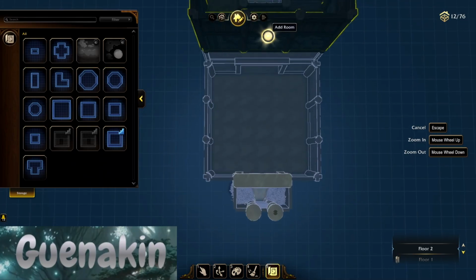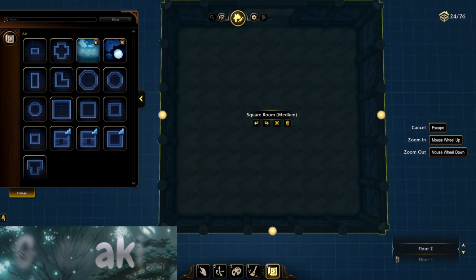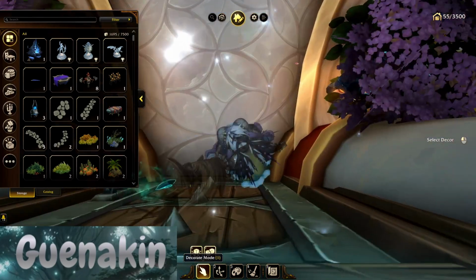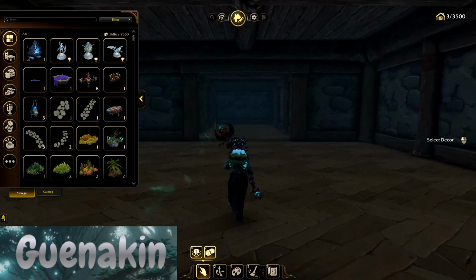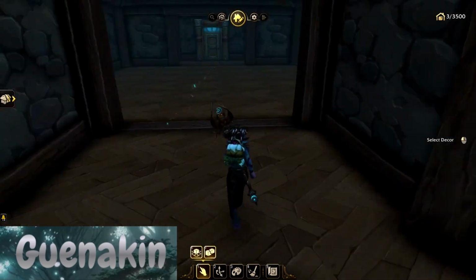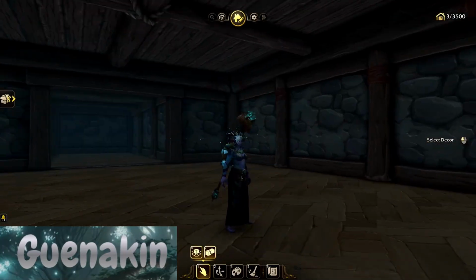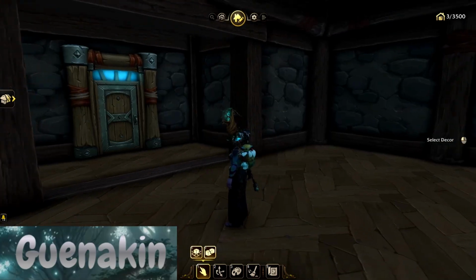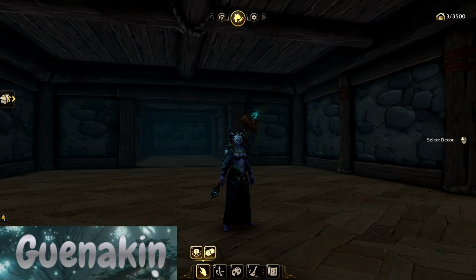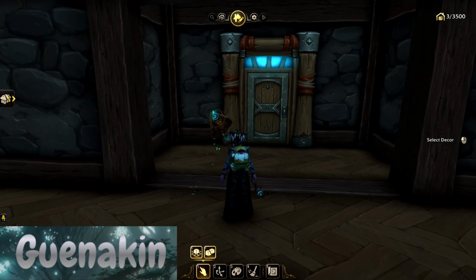So once you have that placed, if you want to add another room, you can do so, and it doesn't matter what's underneath. Go ahead and click back on the decor mode, and it's going to put me into the house. And these are the rooms that we just laid out on the floor plan. So now I obviously don't want to have a dark entryway since I want to open up to a big, grand, airy entryway. So I think I'm going to go ahead and go with the Blood Elf theme.